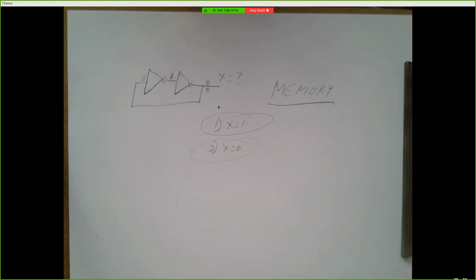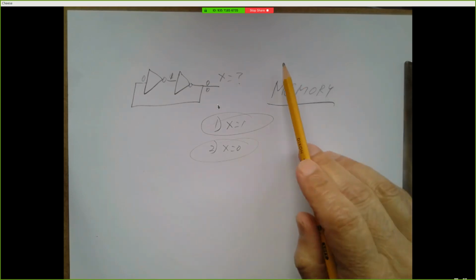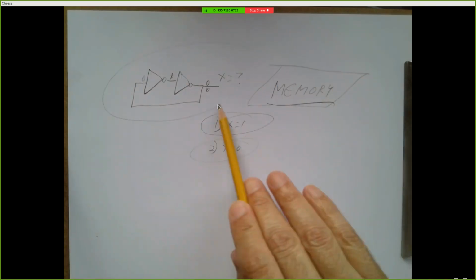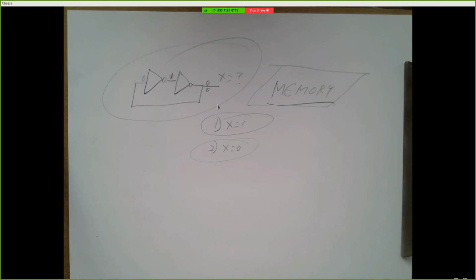And having memory in our circuits, that's why we can have computers and phones and music players and everything else that constitutes our technology-driven world. So memory is really the key. And this is really the beginning of a memory circuit. So next week we're going to expand on this. We're going to explore all kinds of ways of storing information in a digital circuit. And some of them are going to be no more complex than just two gates. But two gates put together in very particular, very clever ways that will let us store ones and zeros, remember them, and then use those values later. So that's going to be the next part of the course.